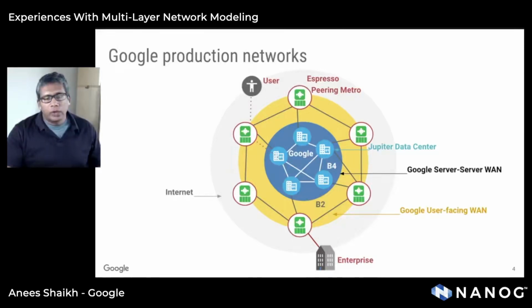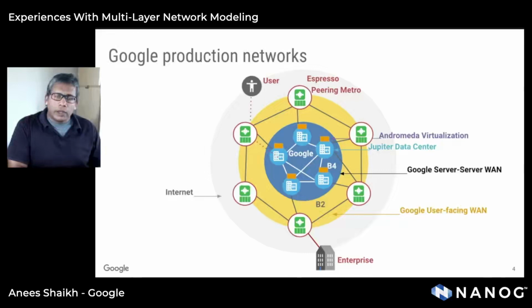And so we, of course, are interested in driving automation and virtualization. So we also include in that our virtual network. Our cloud runs the Andromeda virtualization stack, which we've also talked about separately. This is a layer on top of our infrastructure that implements things like virtual private clouds as part of the Google Cloud Platform.